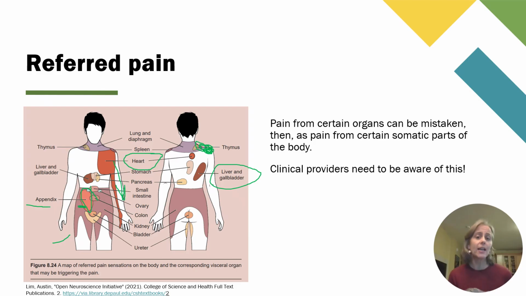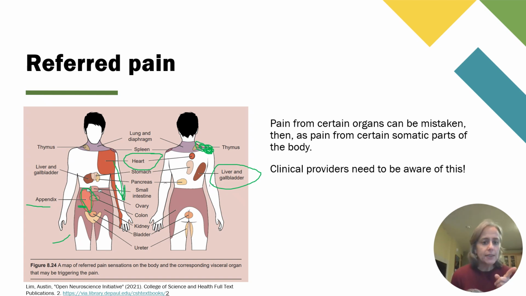So after any type of abdominal surgery, even and sometimes especially laparoscopic surgery, it is very common to have shoulder pain due to irritation of the diaphragm. So anyone who's going to work in healthcare and medical care needs to be really aware of this phenomenon of referred pain, because otherwise you can absolutely bark up the wrong tree.